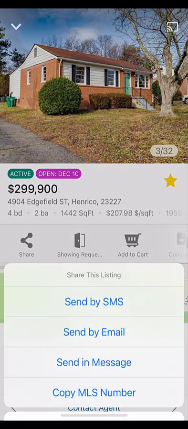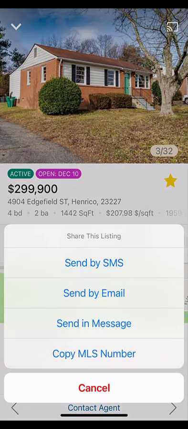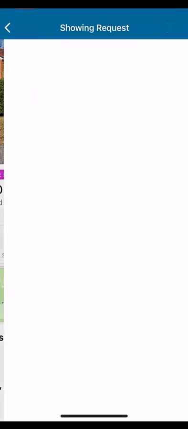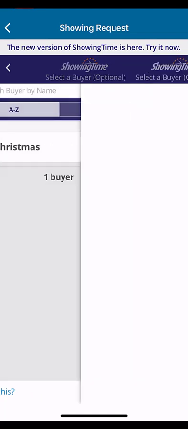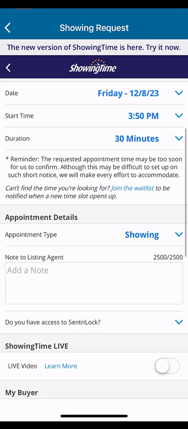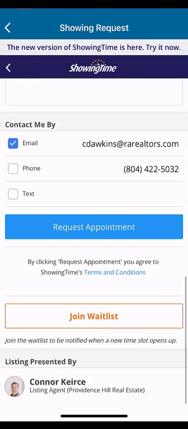The Share button sends listing info by text or email. Once you and your client are connected in the app, you can send listings through in-app messages, or simply copy the MLS number to your clipboard to paste it anywhere you like. You can send showing requests from the app as well. MLS-Touch is integrated with ShowingTime to make scheduling easier, so requests that you send from the app will be received by the listing agent based on their showing time preferences.